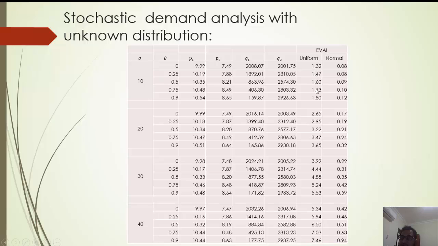And as you can see, this is the revenue gain the firm would obtain if the demand distribution is known to the firm. So if the demand distribution is known to the firm and it uses the distribution free control parameters, this is the maximum gain it can get for the case where it does not know the distribution. So knowing the distribution may not make a lot of sense in here, but there is a catch: because we use linear demands, we use the additive model, the performance of the distribution free approach is very good.